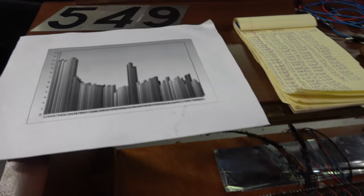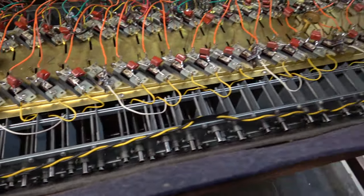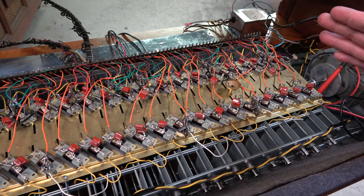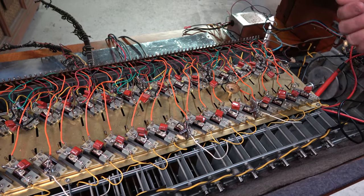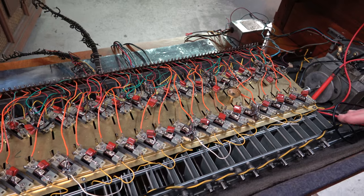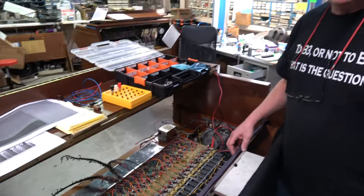You recalibrate things with the magnets once you're all done. Pan back down to the generator — you can see all these magnets sticking out the end, and they're sticking out the other side by the terminals as well. These magnets can be adjusted closer or further away, but it's a very, very difficult and dangerous procedure, because you do kind of want to do it with the generator turning. If you hit one of the wheels, you'll start chipping away at the teeth on it and you can ruin the generator. So I don't recommend it for anybody that is faint of heart or has a bit fiddly fingers.